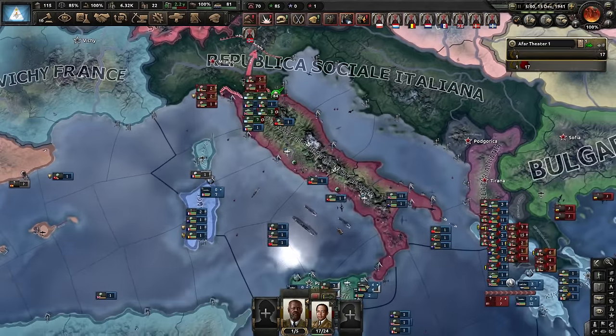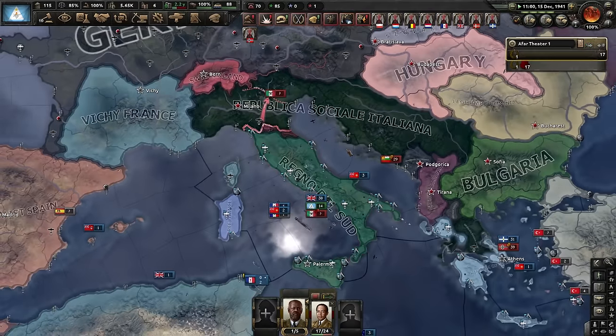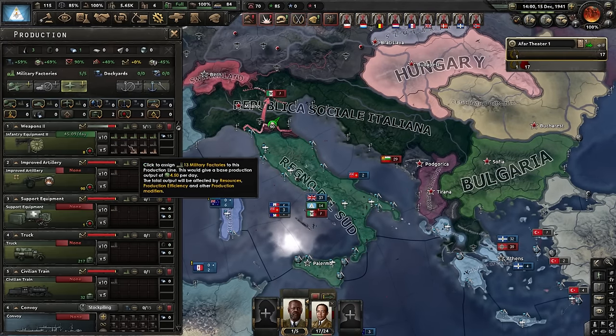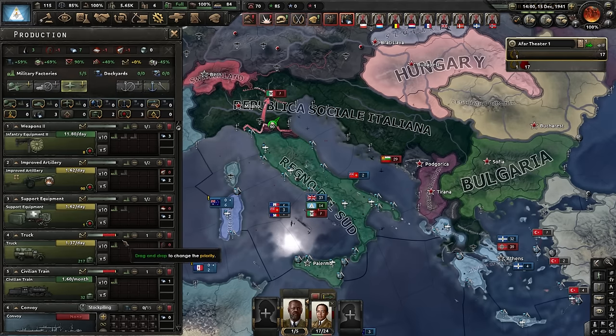There we go. We have a puppet, or do we not have a puppet? Are they ours? Oh, they are a puppet as well. That's so good. Okay. Yeah, they can have the territory, so I don't have to garrison it. Brilliant. But that did cost me, like, every single one of my factories. Not so great. So how about we organize that a little more cleanly?